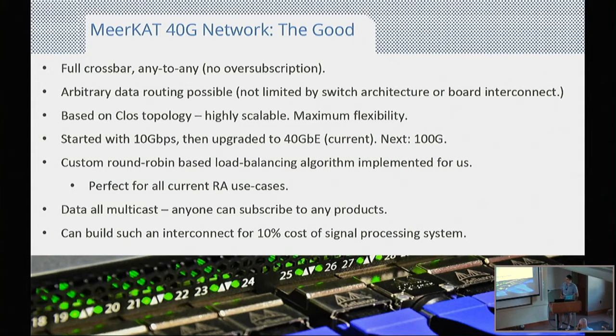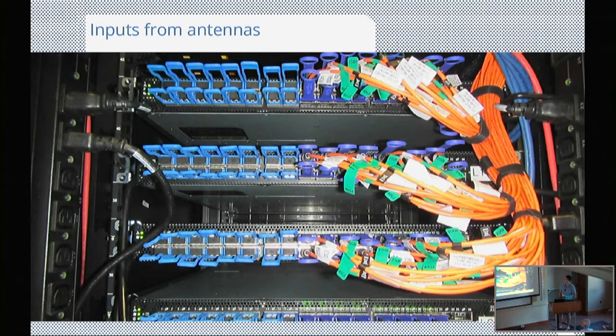And also just a note, people often argue and complain that, oh, this is all good and well, but it's too expensive. And just a point, you can in general build an interconnect like this for about 10% the cost of the signal processing system. So as an overall fraction of the cost of the system, it's not that huge.